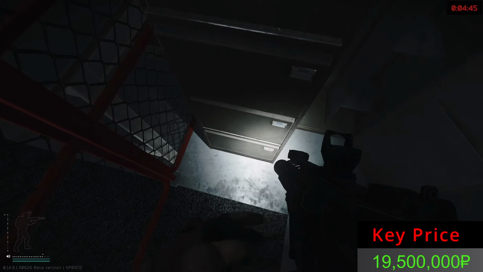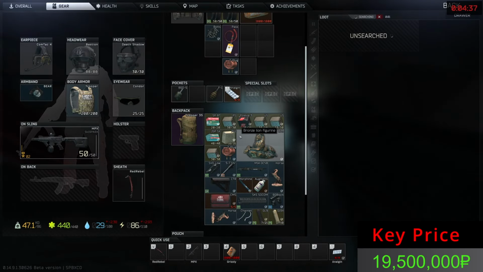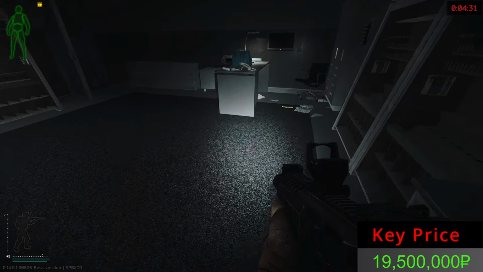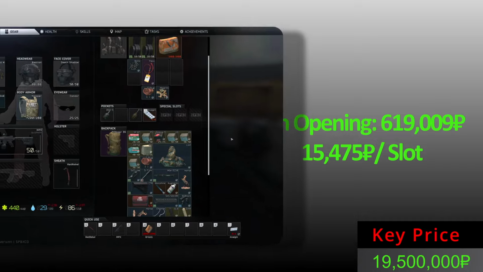Pass. Plague. What is this? What's in the last drawer? Some metal parts. Nothing in there. So, from door number 9, all this, plus this. Not bad, actually.